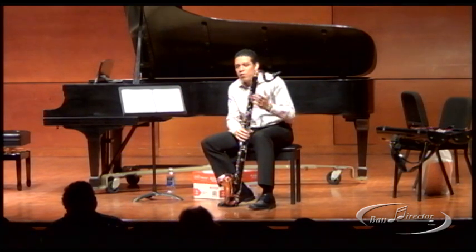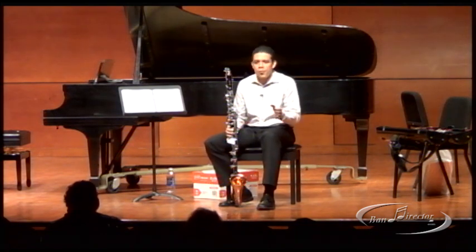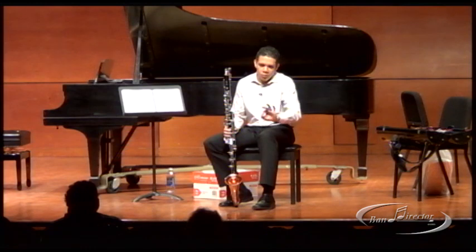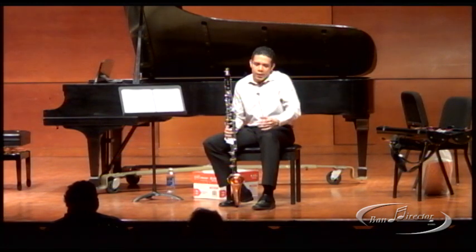Trial and error. I just started doing that when I was maybe 12 years old. I remember the first time I took my clarinet apart, I put the keys all in order, and then I put it back together, going back in the order. Since then, I've just been doing the whole thing.